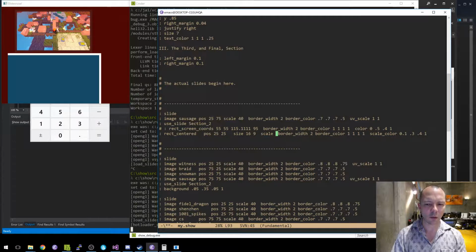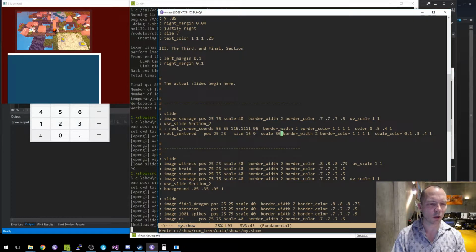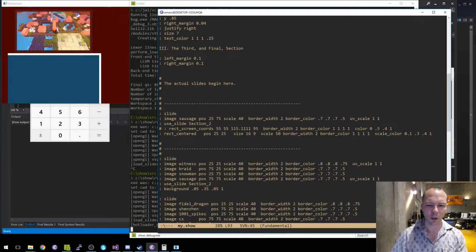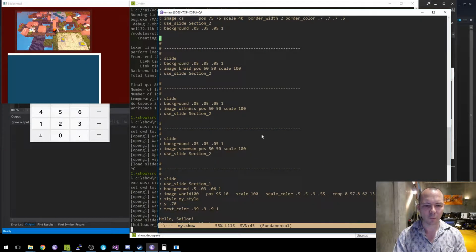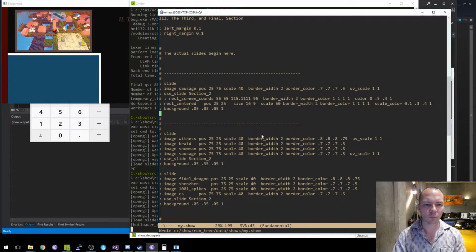So now why does a scale of anything bigger than 40 do that? Oh, okay, the border's there, it's just we're going off the edge of the screen, because we're not setting a background color on this slide. This is why I have the red color. There we go. So you can see we're actually getting cut off because we're outside the edge.